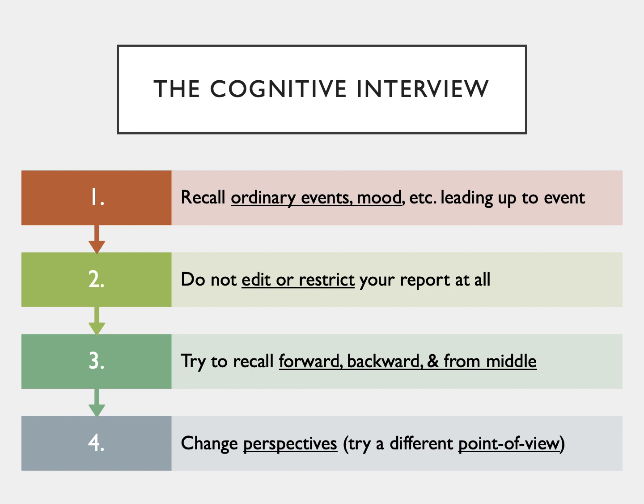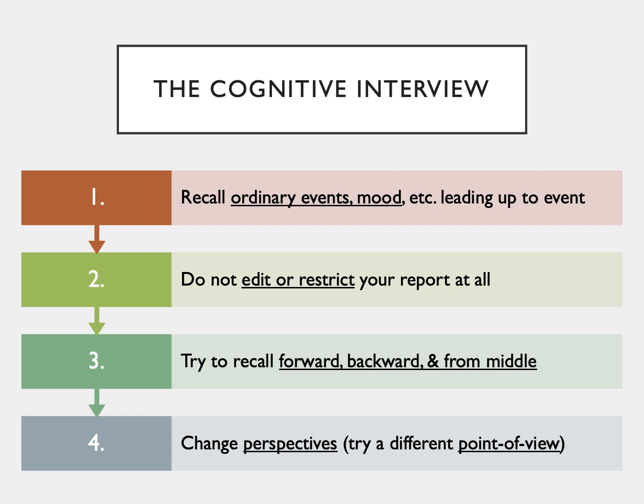Step 1 is to recall ordinary events, mood, anything leading up to the event before it occurred. What was going on that day? Were you hungry? Were you tired? Were you driving down a familiar street? Did you have a chat on the phone with your mom in the car? What was going on before the event occurred?